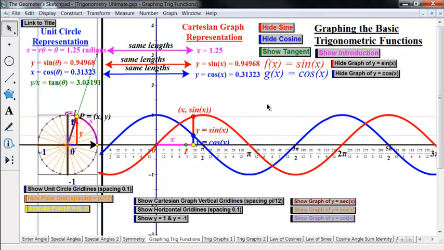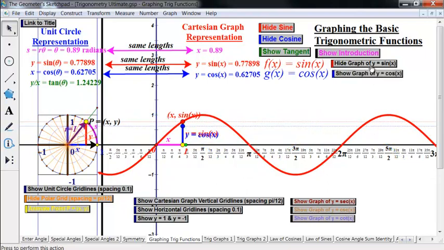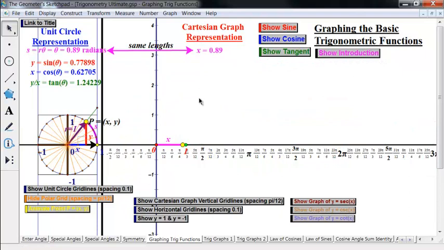Now we can look at this a couple of ways. We can actually divide the y value by the x value, which is the definition, but there's also another way we can see tangent. One way we can see tangent on the unit circle is to take our unit circle and draw the tangent line to the circle at the point (1, 0). Then we take the line through point P, and we see this point right here where it crosses this line, and that is going to be the tangent.